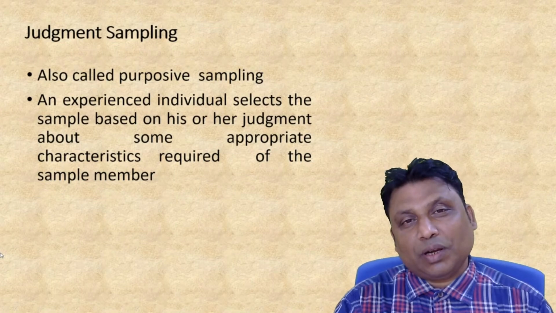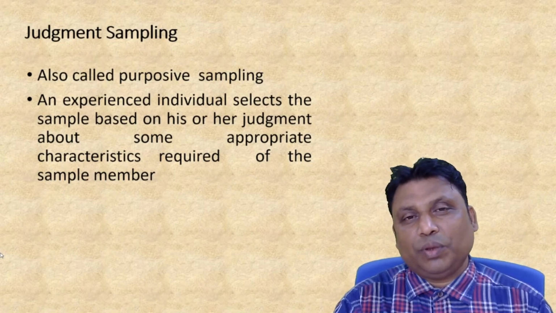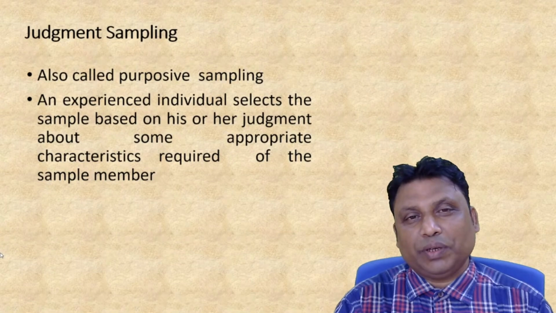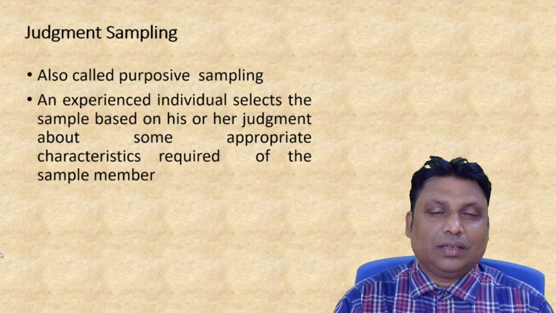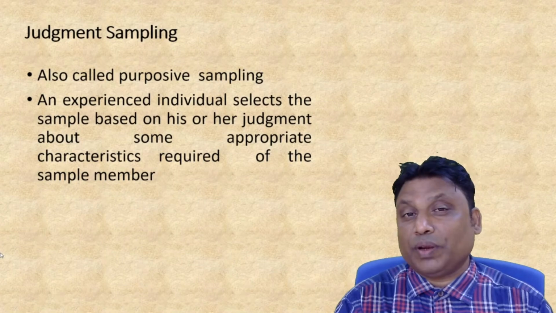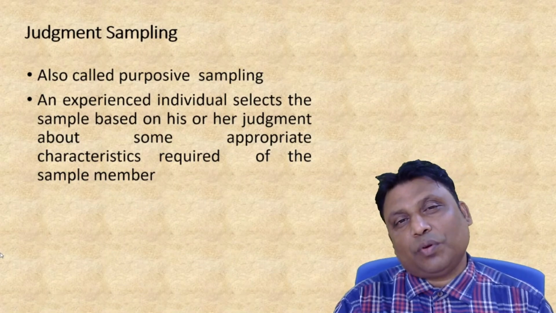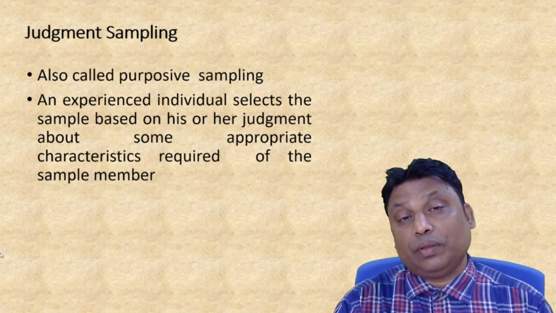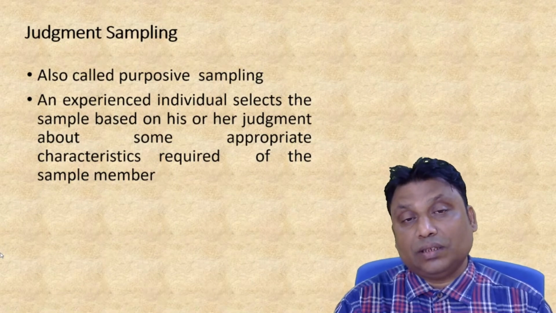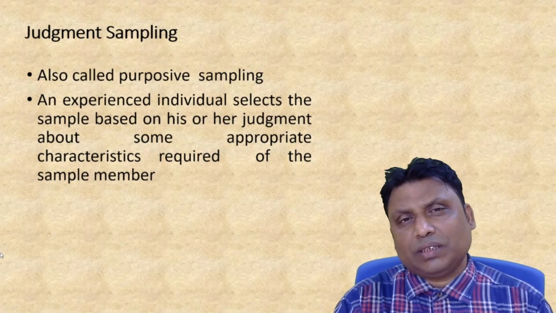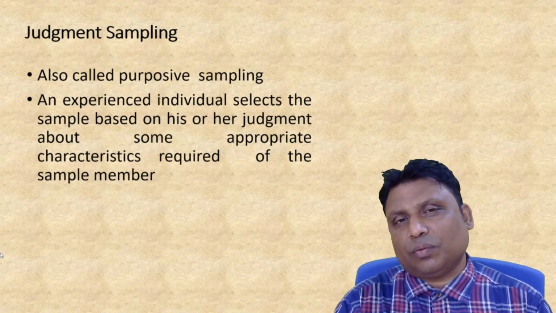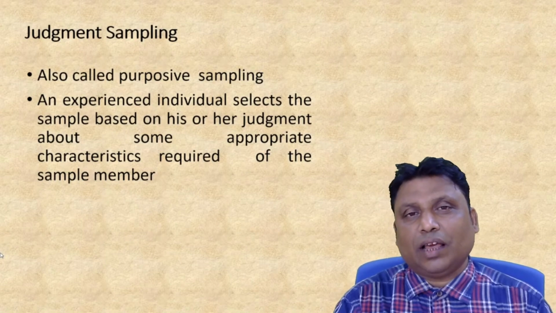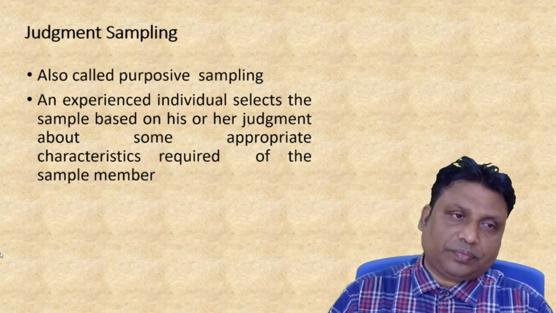But judgment sampling is a very difficult task for researchers, because in 5 minutes, 10 minutes or 20 minutes of discussing with any one person, you cannot judge that particular person appropriately. If you ask some questions, they may give the right answer or maybe some manipulative answer, so we cannot find out. That's why judgmental sampling is very easy and also very difficult, because sometimes you cannot collect the appropriate answer from the respondents.